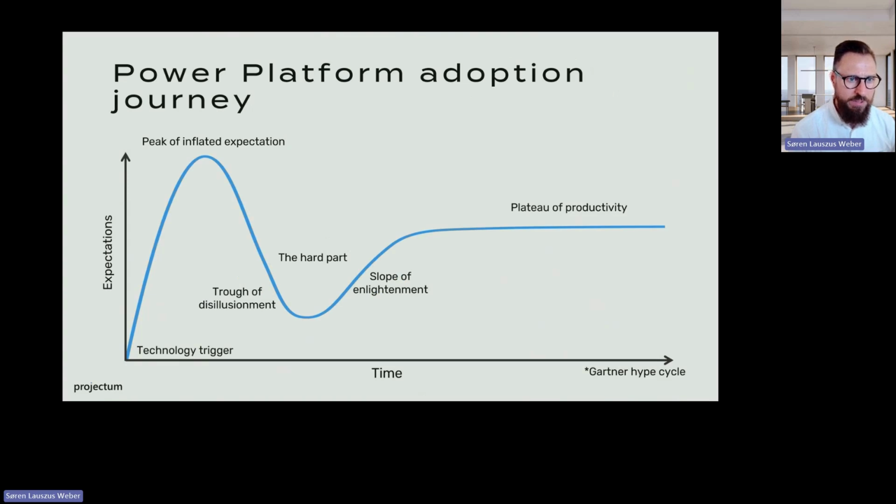Again, we typically see that for a lot of companies, the second that they install the Center of Excellence Starter Kit, that's the peak of inflated expectations, where you're thinking, okay, well, I have a complete overview, I'm getting complete control of everything.